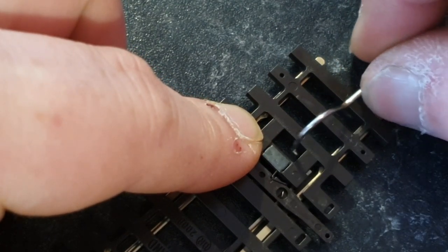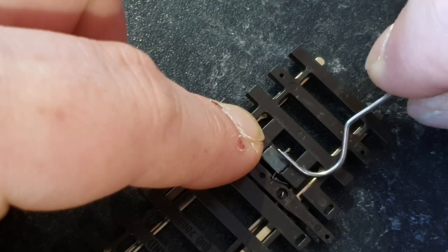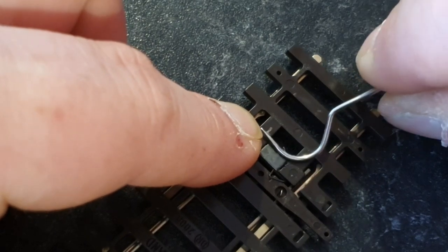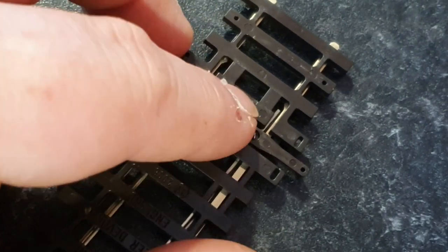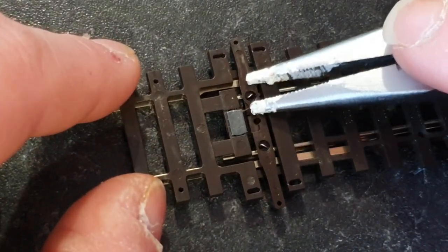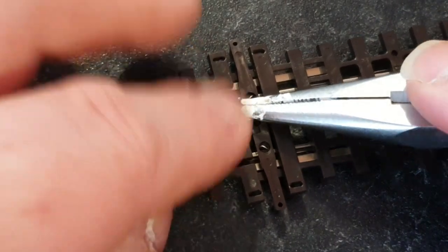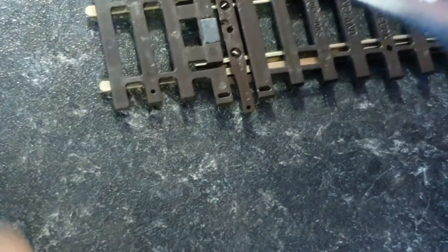So what I might need to do is actually physically cut the spring, but we'll see. I'll just quickly pause the camera and get my little snips. I've now got a pair of needle nose pliers and we're going to turn the point around and carefully grab that piece of the spring - come here my little friend - and hopefully I should be able just to pull this out, just like that.